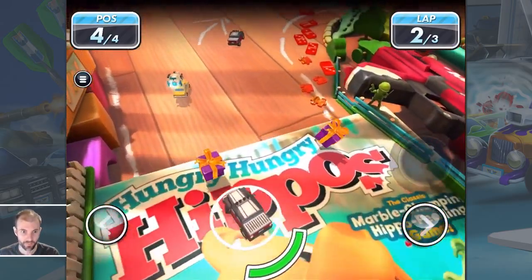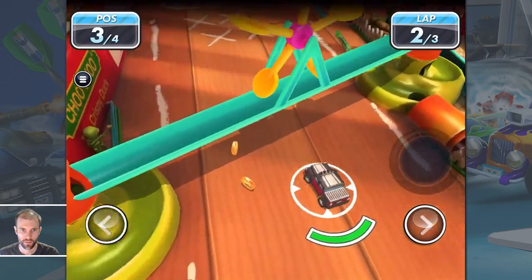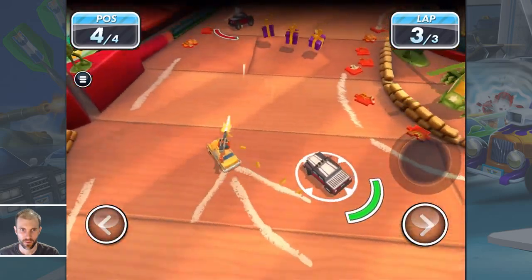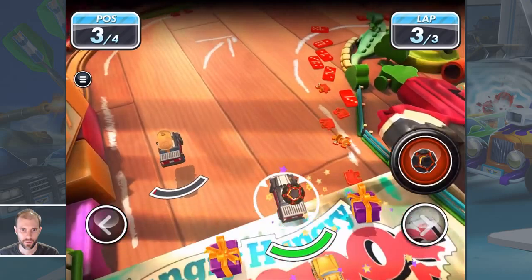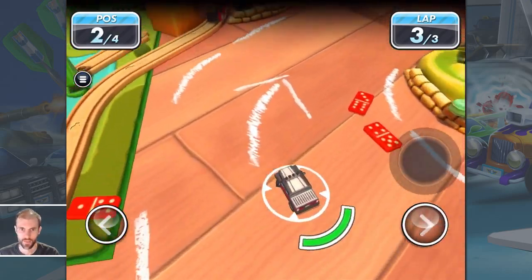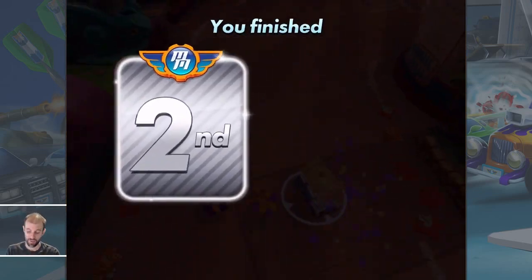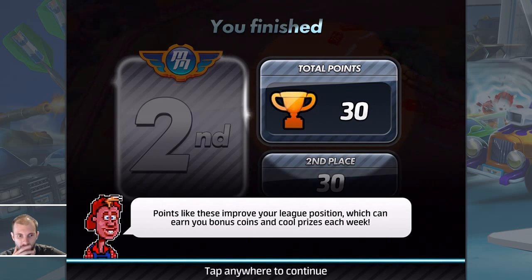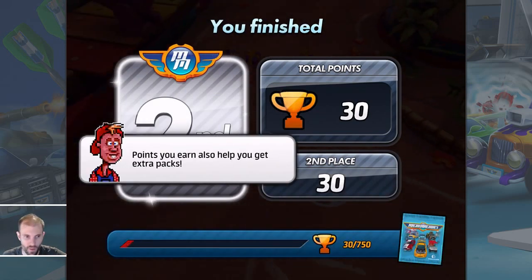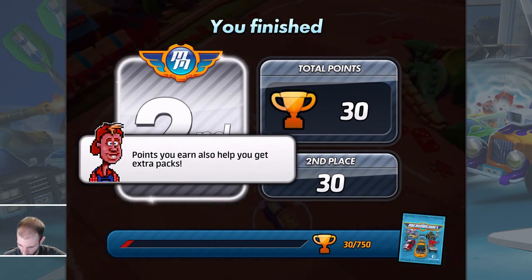Got blown up. Yeah, not bad. Not bad for my first real race. Cool. Points like these improve your league position, which can earn you bonus coins and cool prizes each week. All right. Points you earn also help you get extra packs. All right, so 750 points gets you a pet.